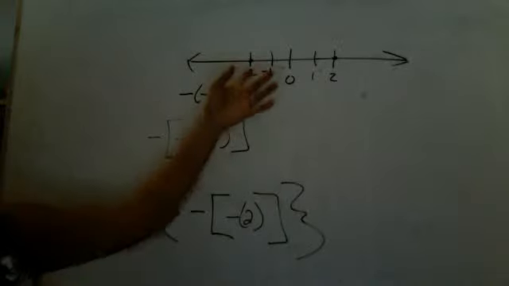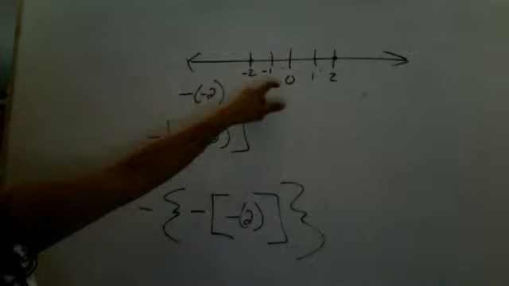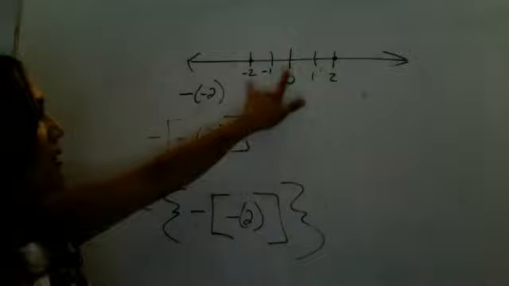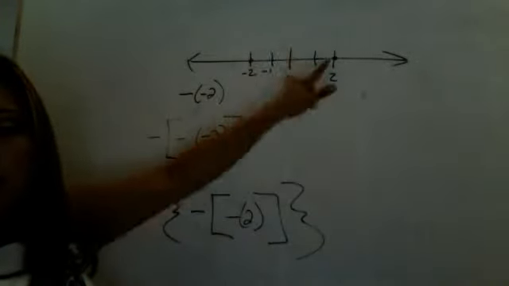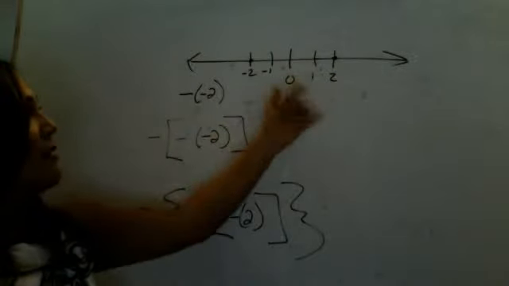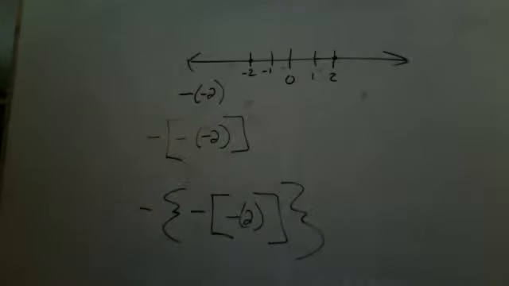So let's look at this number line. I have 2 and negative 2. What does that mean? Isn't negative 2 the opposite distance from the origin 0 as positive 2? They're simply opposite. Same number, just different signs. So we can say negative 2 is the opposite of positive 2, and positive 2 is the opposite of negative 2. Alright? So how does that help us to do this?